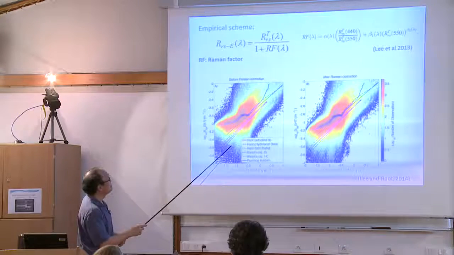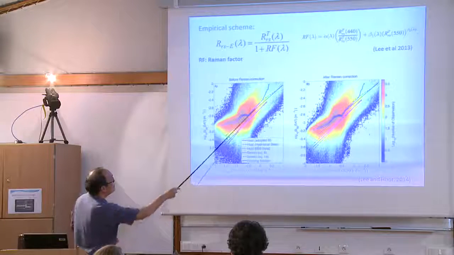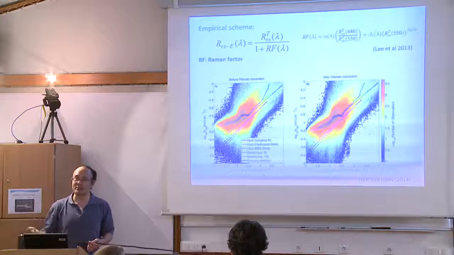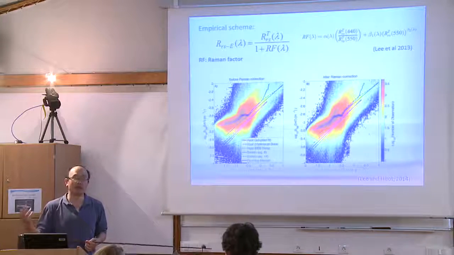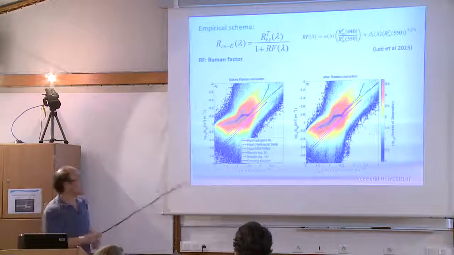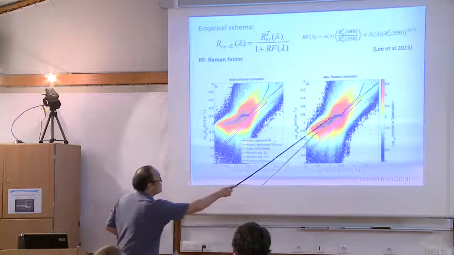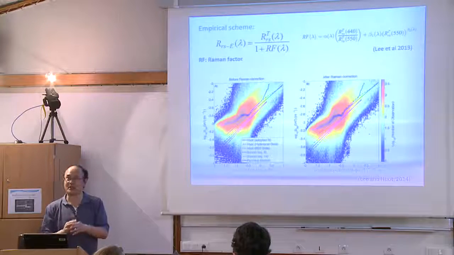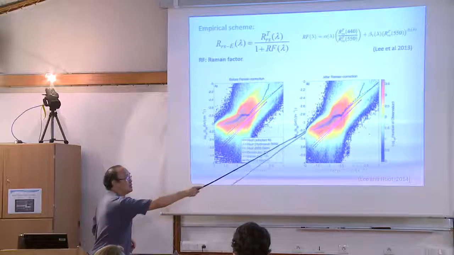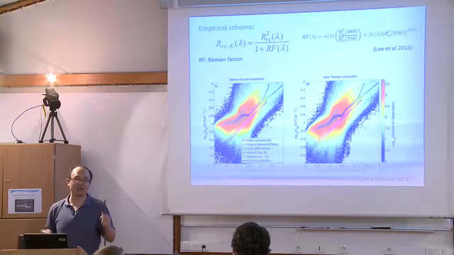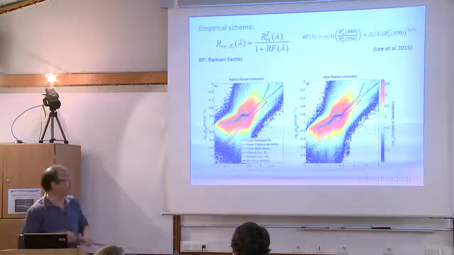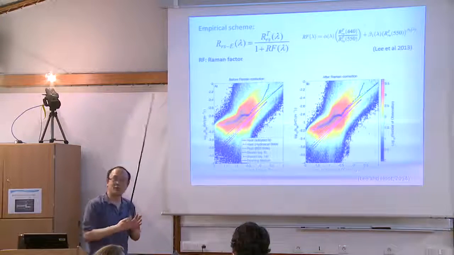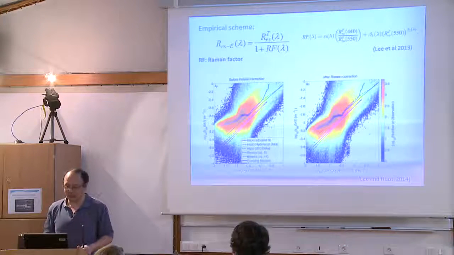As you can see, without a correction, Raman is overestimated. Basically, the Raman contribution is considered as part of particle backscattering. So after the correction, now you see they're much closer. This blue curve matches this black curve much more closely. But we still have some uncertainties, maybe from other things, we don't know. It's still under study. But generally, you can see without correction and after correction, the closure is much better, much improved.